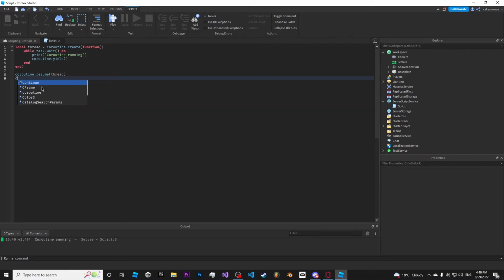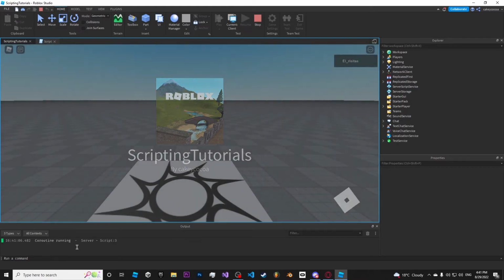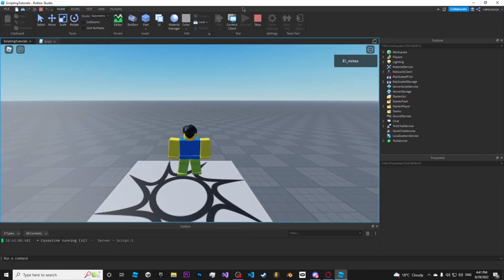To start it again, you just do coroutine.resume on the thread. I'm going to put a task.wait here. So it's going to print, wait 2 seconds, and print again.